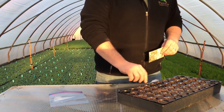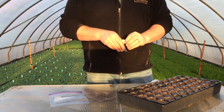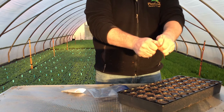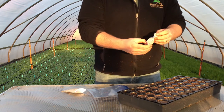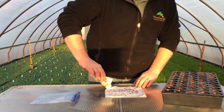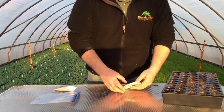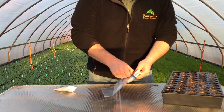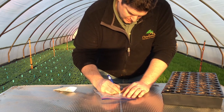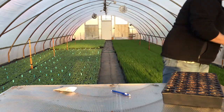First thing you want to do is read the directions on the back of that packet — it's going to give you so much insight on what you need to do. Plenty of seeds you can put right in the soil, but not milkweed. Milkweed needs cold, moist stratification, which means we've got to take an extra step here. Open up your packet, but first get a moist paper towel ready — not wet, wring it out. Lay that paper towel out, take your open milkweed seed packet, and dump it over the moist paper towel, getting it nice and even. Fold the paper towel in half and put it in a bag — you want the seeds pressed up against that moist paper towel. Seal it up nice and tight. Make sure you write what it is, because it's going in your fridge and you don't want to forget what it is or throw it out with the leftovers. Go put it in your fridge for 30 to 60 days.